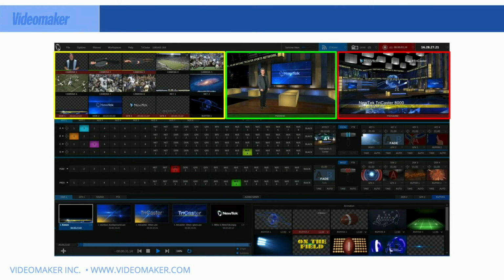So here's a look at that. On the left is the multiview, all your sources. Then you have your preview in the middle, and then your program on the far right. This is the digital interface on NewTek TriCasters. It looks like this. You have all your different types of inputs down here, and all sorts of overlays over here. But really, we're just looking at the top, at what video is coming up and what video is going to go live, and then all of our sources to choose from.